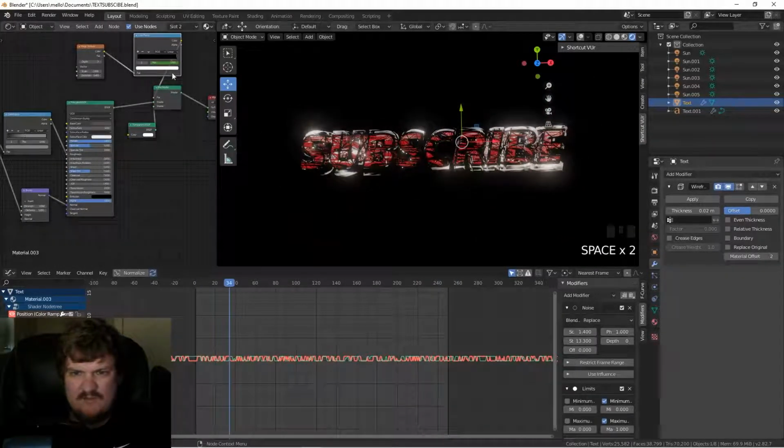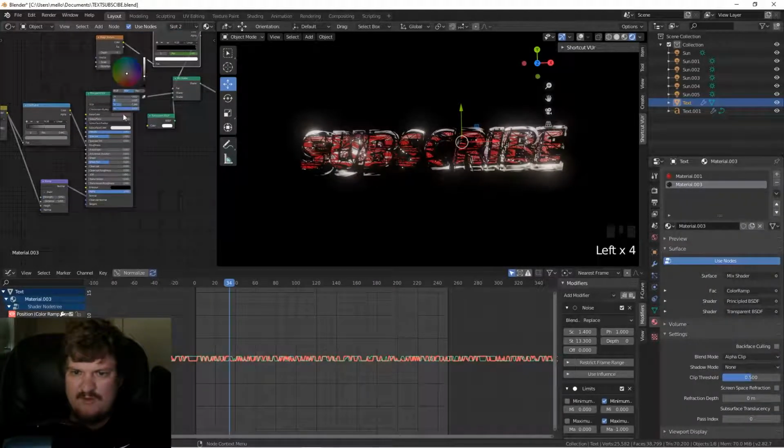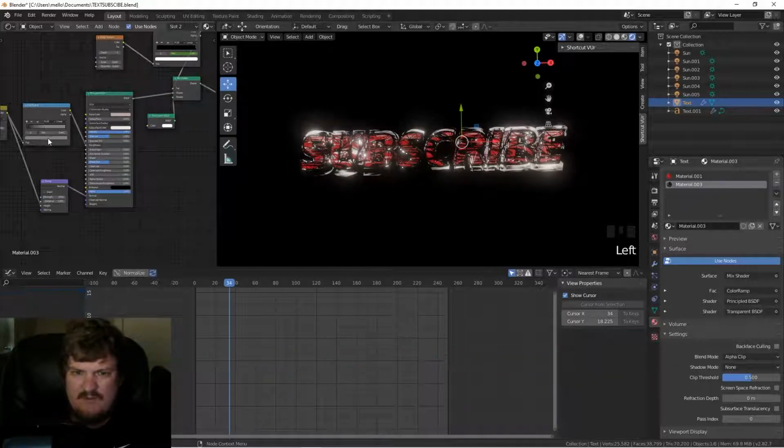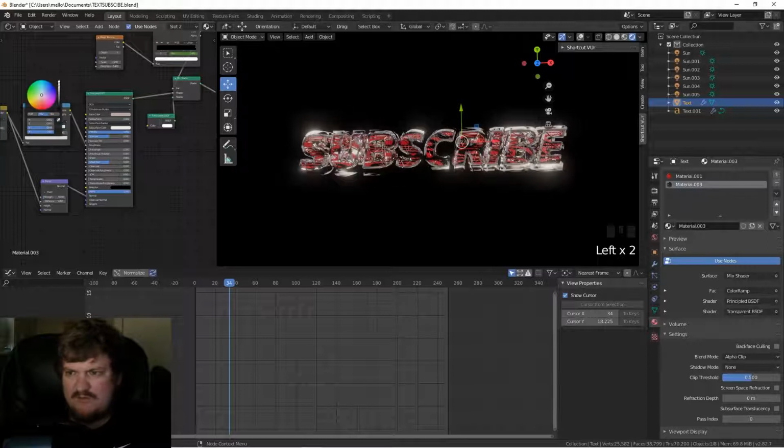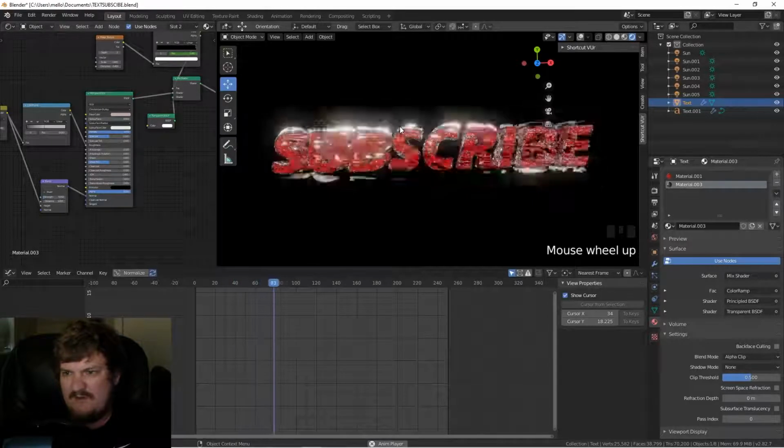But I think what's going on here? This is too dark. Wait, which one am I at? Okay, I'm on this one. A little bit too dark, but because it's too shiny, it's so shiny that it's trying to give us a little bit of difference there.